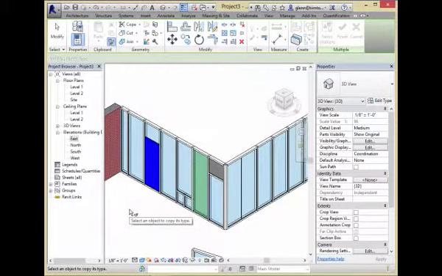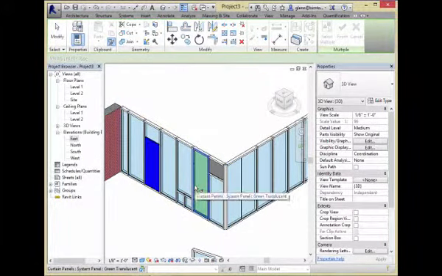What it actually does also, pay attention down here in that little status bar. It will give you a help message that tells you what it's looking for. So: select an object to copy its type. So we're going to select the one that we're going to clone over to somewhere else. For example, if I want to get that green translucent panel, I might have to tab to get it, but I got it right there. So now I can put it other places.